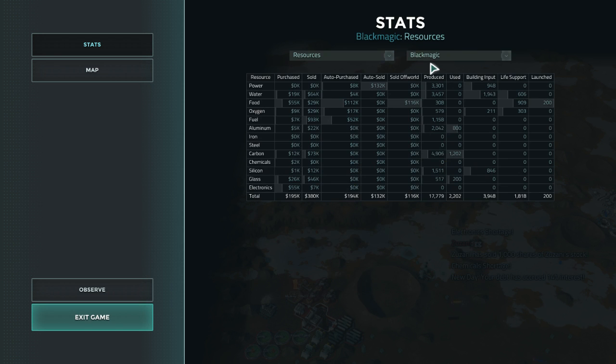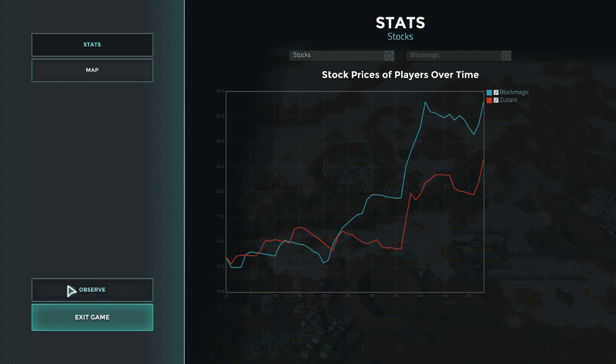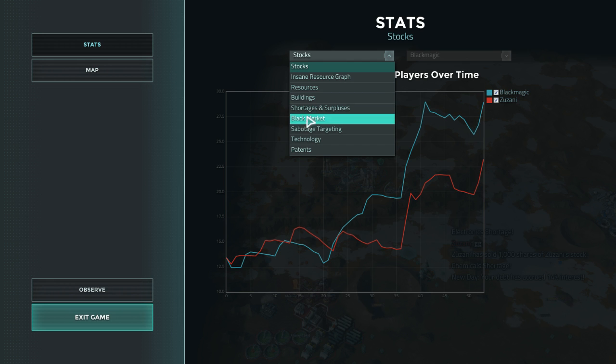Good work out of Blackmagic holding on that game, making good use of the hacker array to pull himself back into it despite being so late to the off-world markets. And just keeping his opponent down with that strong black market that was available to him is definitely the kind of thing you want to see out of a player who selected Scavenger.